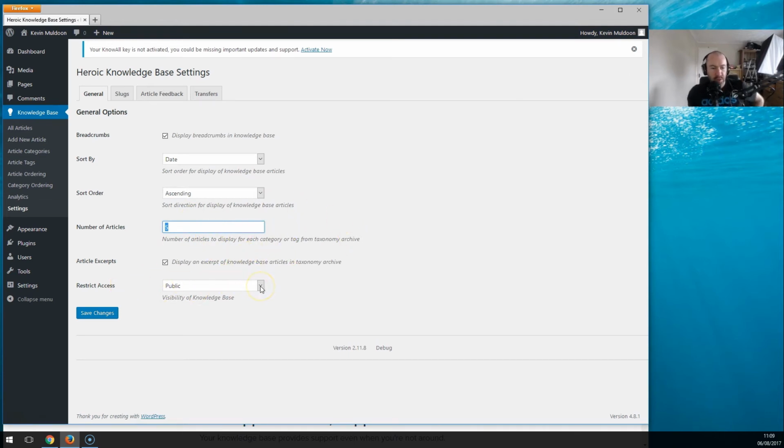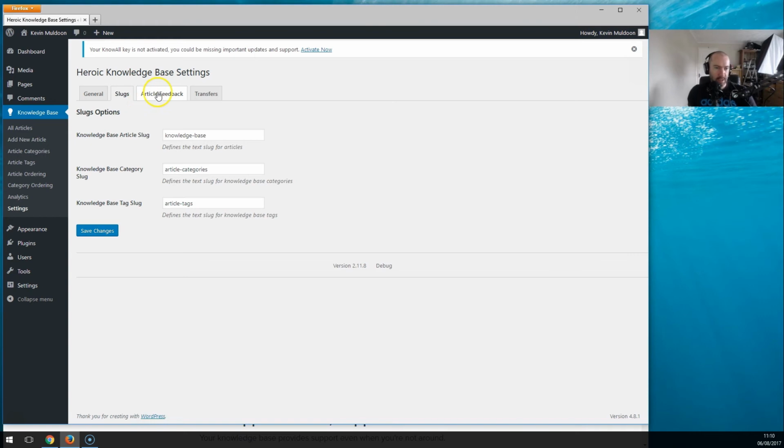Restrict the access. So what you can do is restrict access to logged in users. Now, I'd like to see this part of the theme and the plugin expanded. I think it would be good to introduce some sort of user role feature. Perhaps you can limit it so guests can't see the articles, only subscribers, or maybe you've got a user group called customers, and only customers can view the knowledge base. Maybe you've got information you don't want displayed publicly. So I think some sort of user role and user permissions feature, expanded upon, would be really, really useful.